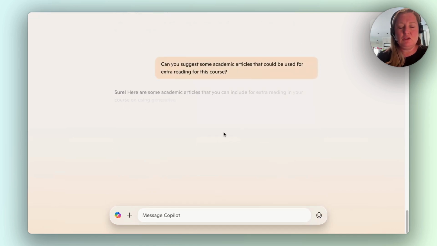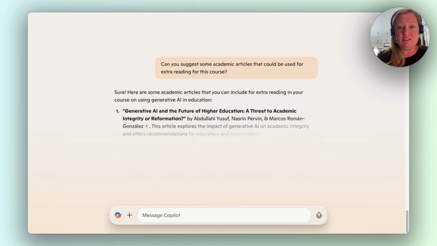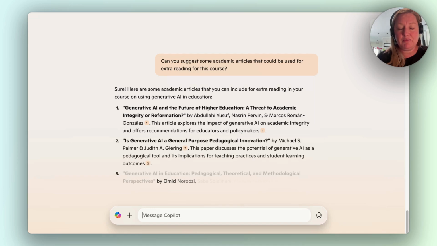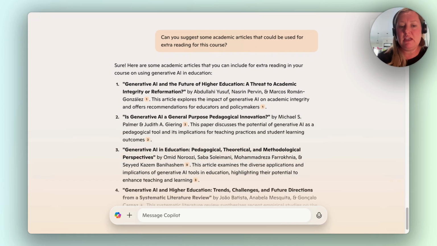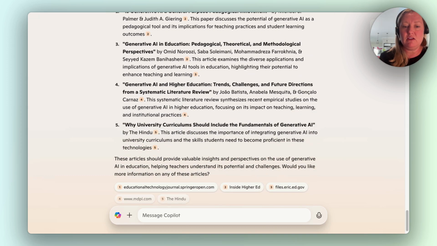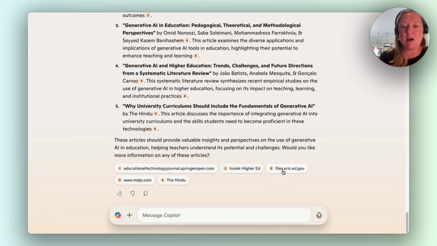So, what it's going to do now is going to give me some articles. So, one of the things that we find with generative AI, especially, is that it's likely to hallucinate, especially on academic references. So, in this example, it's given me the articles that I can go and look up this information.